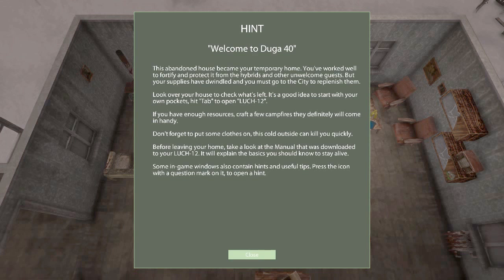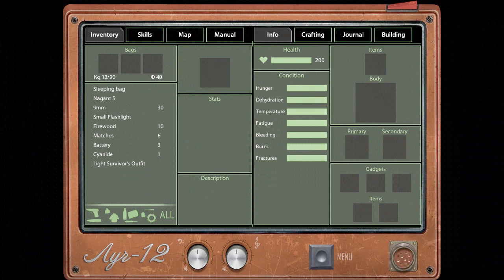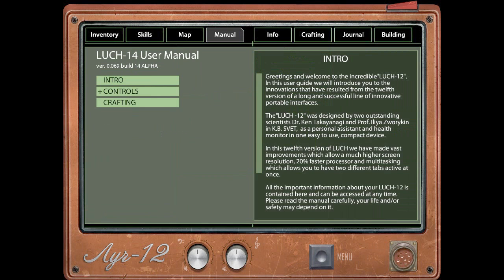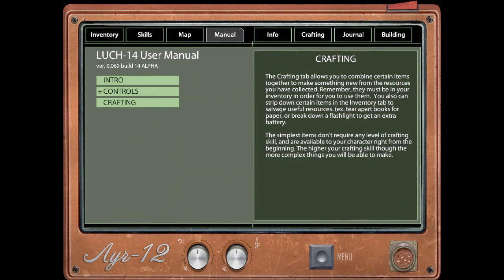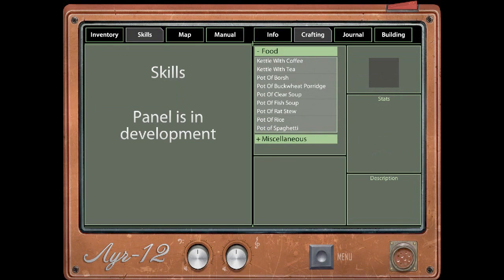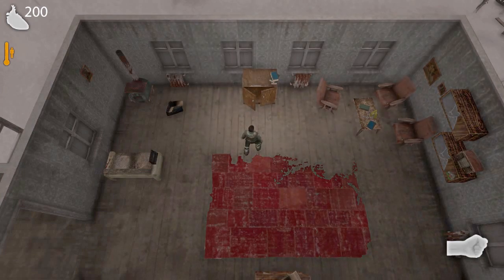Okay. So this is another survival game, with permadeath and all that kind of thing, so I'm probably not going to last that long, if I'm honest with you. In my inventory, we don't seem to have anything right now. Manual, crafting. So we go to the crafting tab, and that's where we build stuff, I guess. Okay, that's what we need. Okay, makes sense. Let's have a look around, shall we?